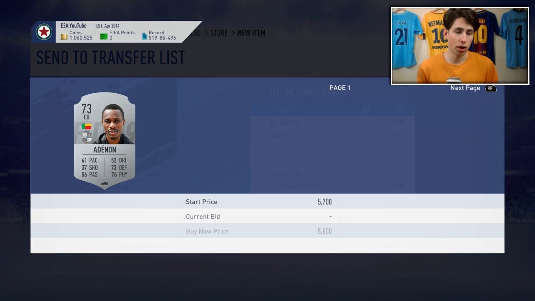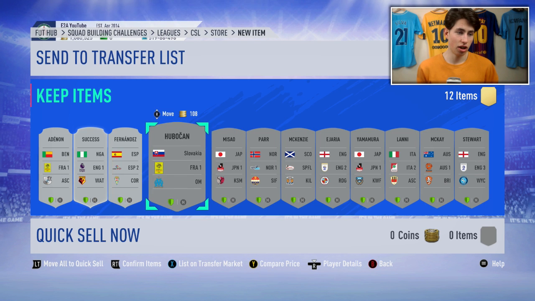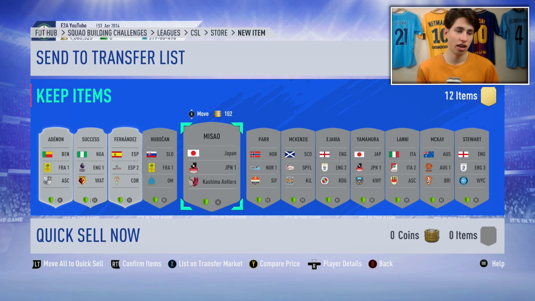Here we've got a really good player. We've got Adenol, who used to be extinct, but now he's like 3k, so that's decent. We've got Isaac Success, who goes for like 2.5k, so that's decent. We've got a player from Ligue 1 here, J-League player here.